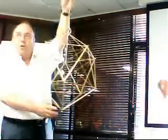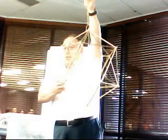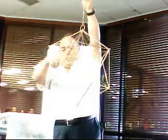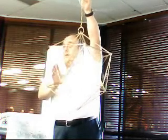This is what we call an icosahedron, which has 20 facets and represents the element of water. Now, what makes this Platonic solid different from anything else? It has interconnected lines, which work as time.